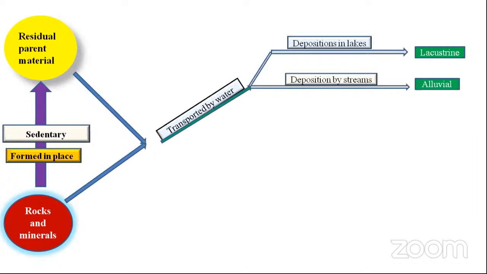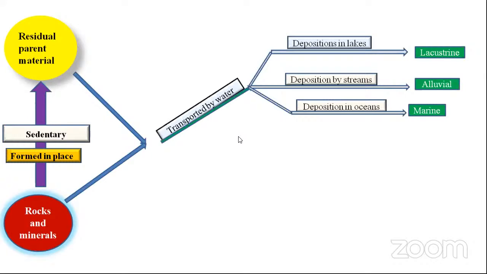Because it was the same stream of water, those soils are called alluvial soils. Another one is deposition by the oceans. Any idea, students? Deposition by ocean means marine. Very good, it's marine. So lakes are called lacustrine, streams are called alluvium, and you can see all these delta-based soils. Oceans mean marine. This is all transported by water.